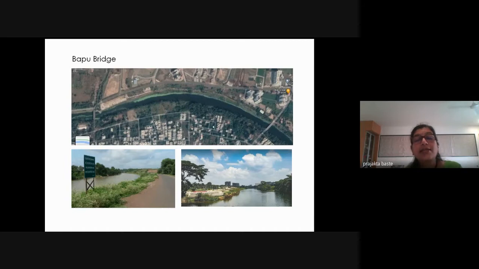This is an extended part of the city of Nasik, and that is why you can see there is a certain amount of belt which is still not developed as a physical development of the city of Nasik. Now there is a proposal of developing a walkway on this bank, and it is proposed to have a pedestrian zone for the citizens of Nasik for the basic purpose of exercise.